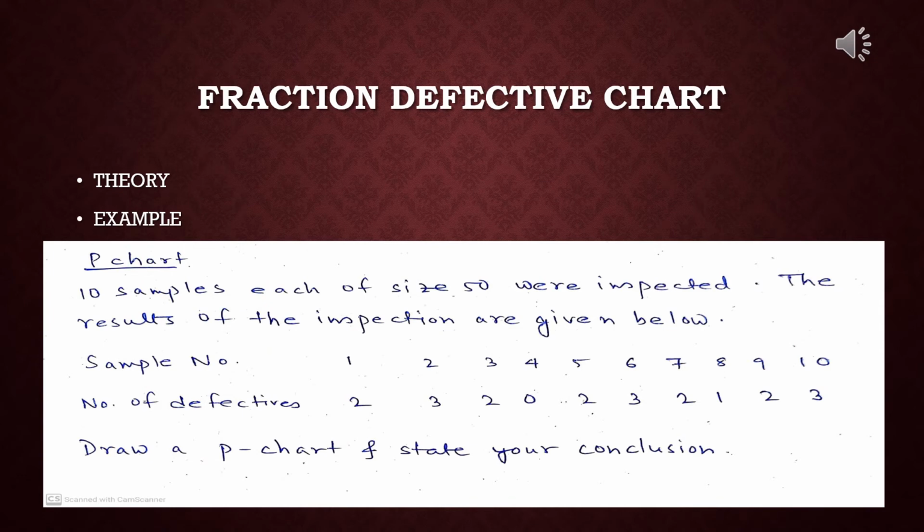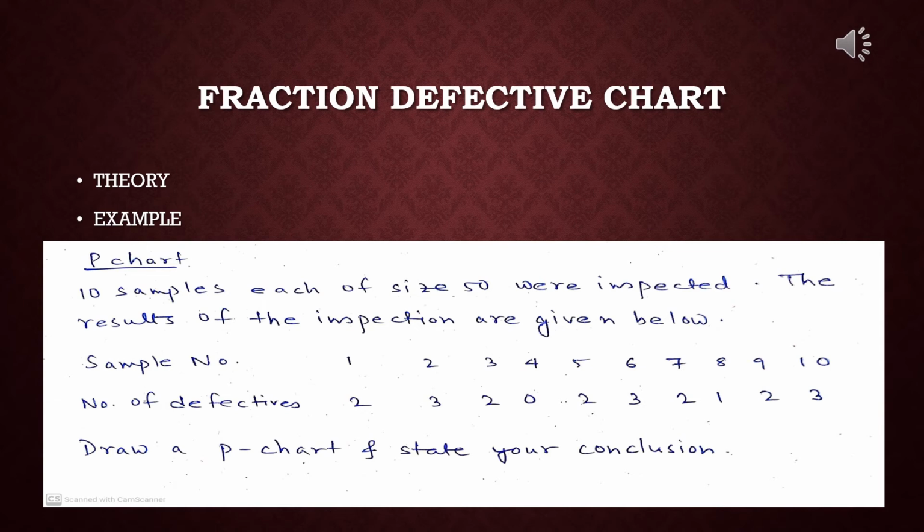Let's move to the concept of the fraction defective chart, or the P chart. The control chart for fraction defective is used where the products manufactured in the organization are inspected and can be classified as either accepted or rejected. The rejected part can be further divided into spoilage or a certain kind of rework. What we mean by a fraction defective chart is that it records the number of items rejected to the number of pieces inspected, thus the name fraction defective. So this is how we generally find the fraction defective chart.